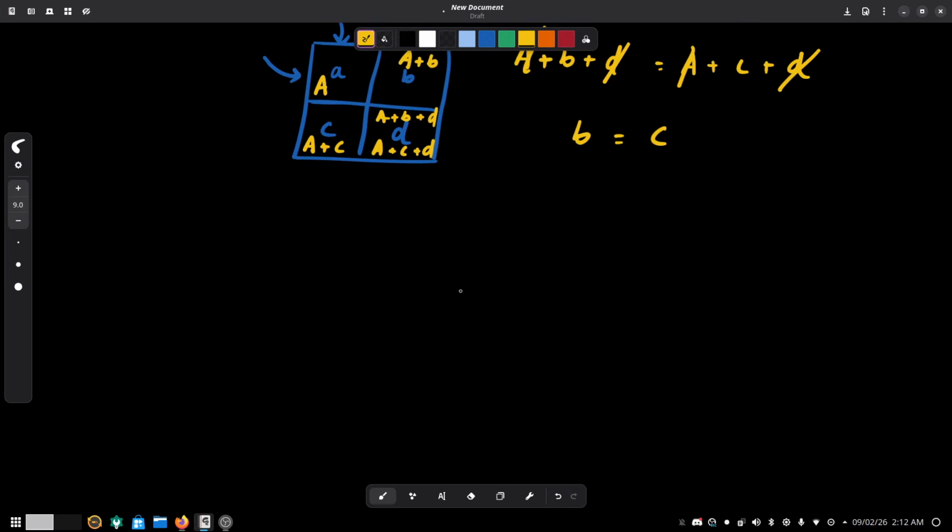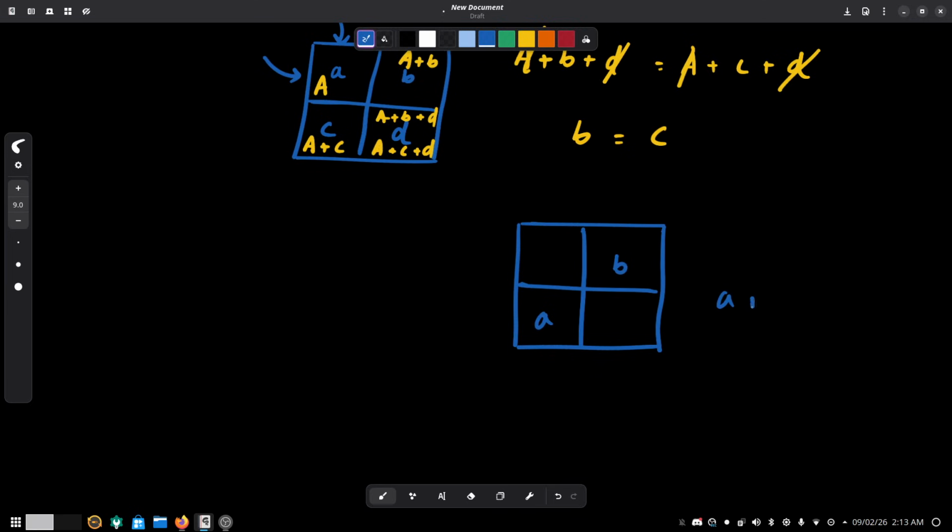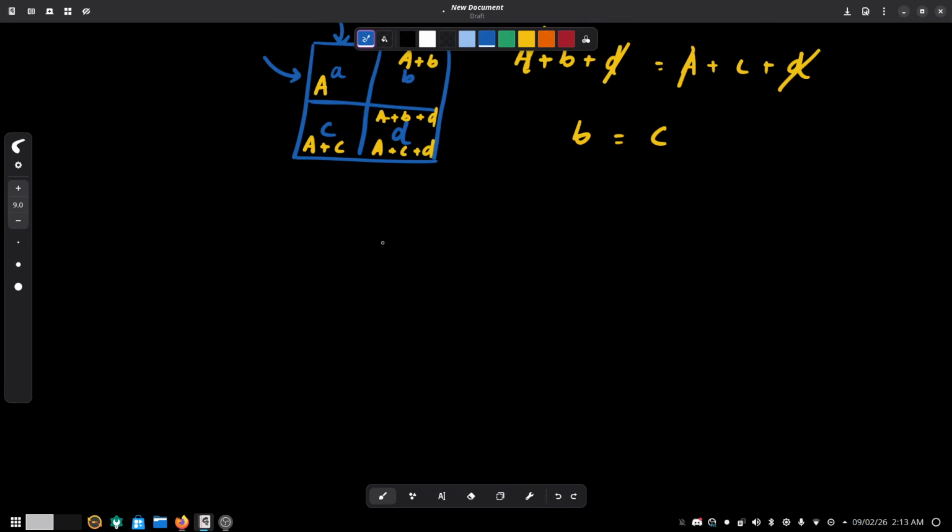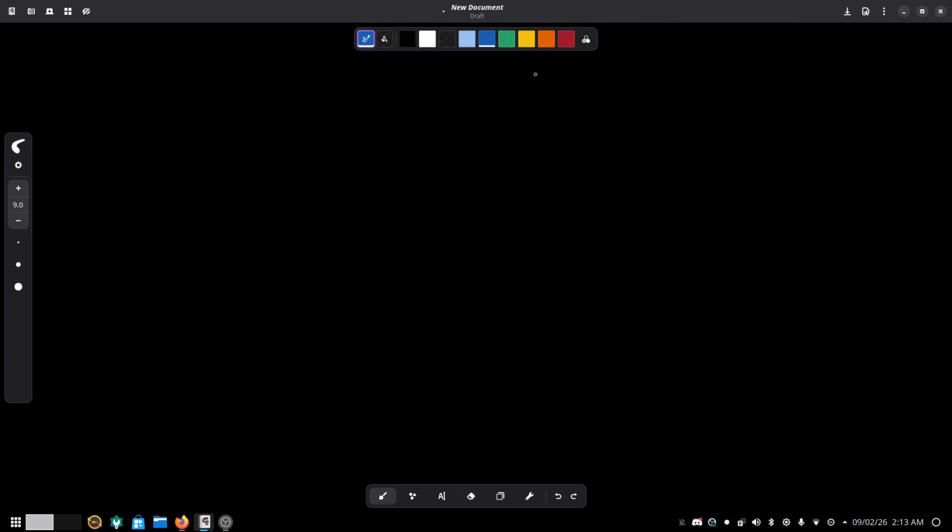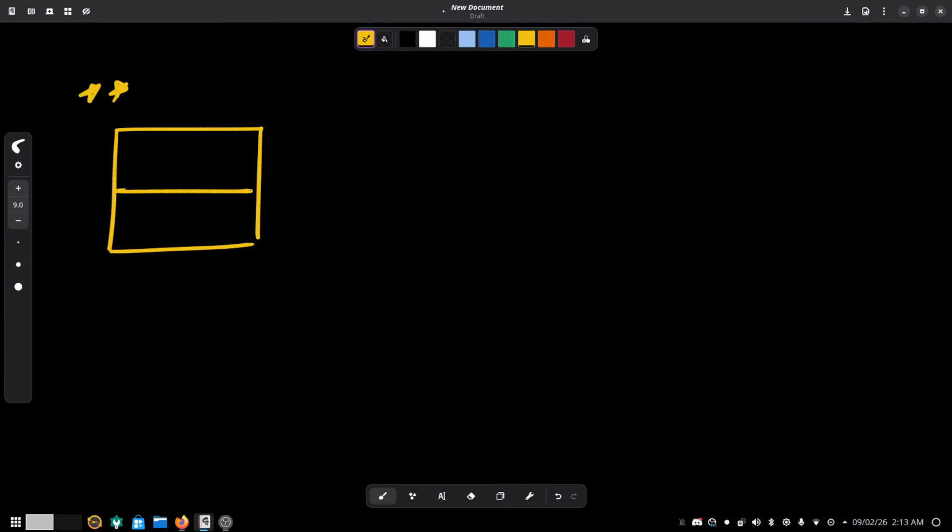So basically, we can point out this observation. So this is that in a rectangle like this, these two values must be equal. So if this is B, this is C, B must be equal to C. Now let me write this as an observation, just a second. So let's generalize it.